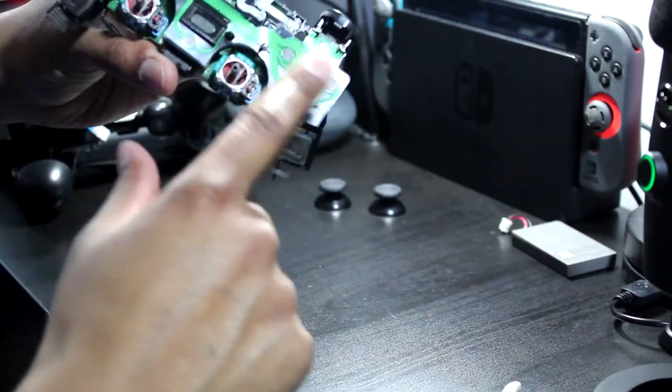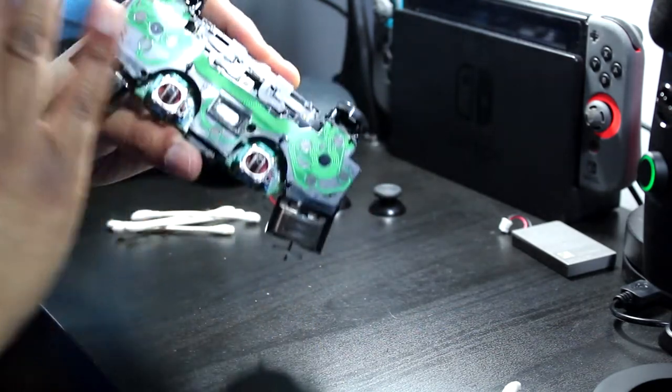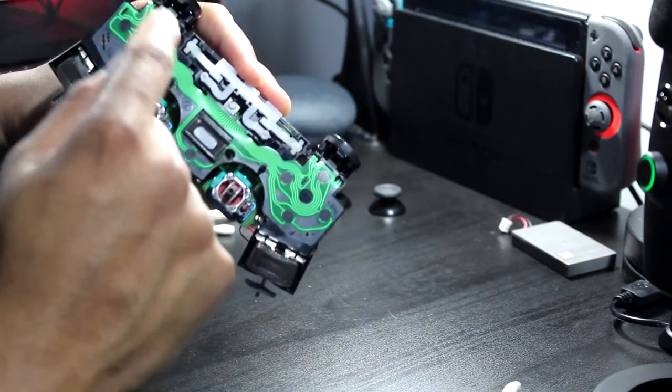All this I'm gonna run the alcohol on with the Q-tip. These contacts here, I'm just gonna give a little wipe down. Nothing too crazy, but I'm just gonna catch the main contacts.